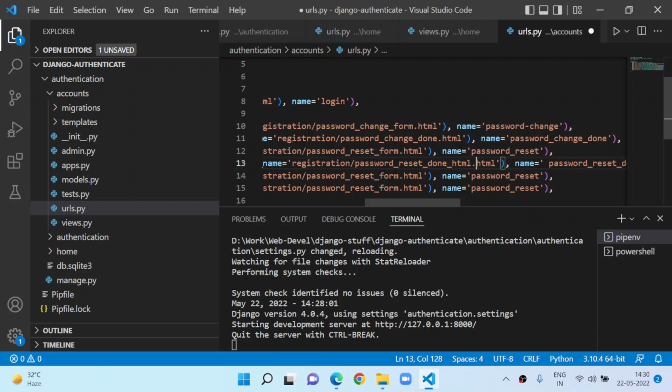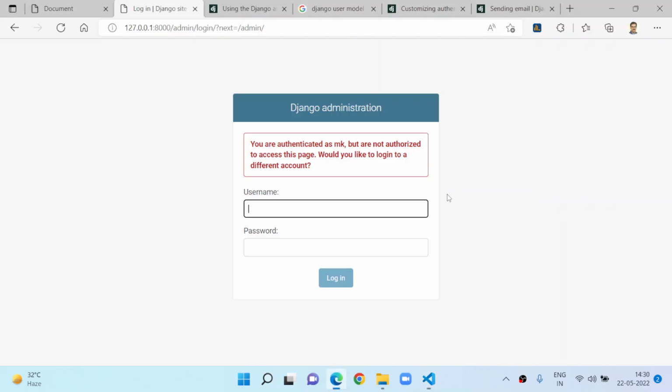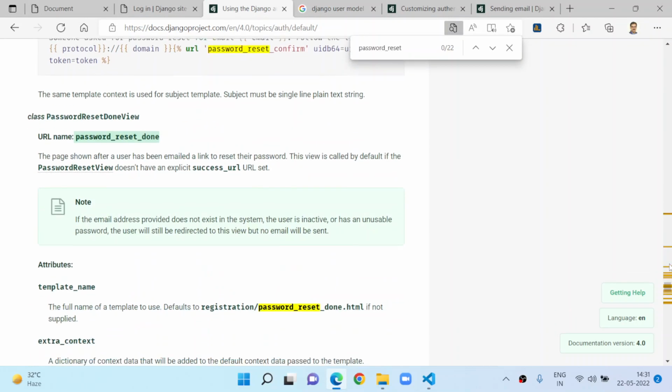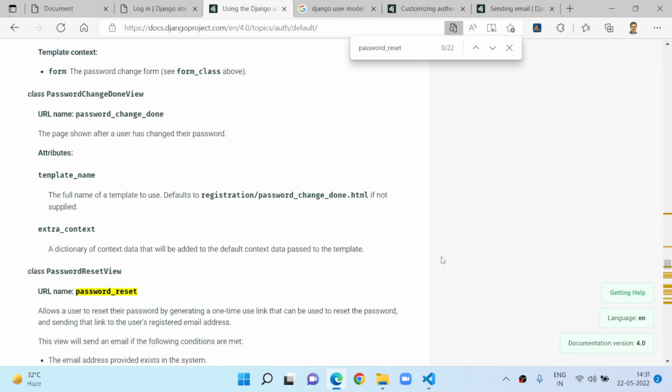All these HTML templates we need to create later. Once I do everything, then I will tell you how to.